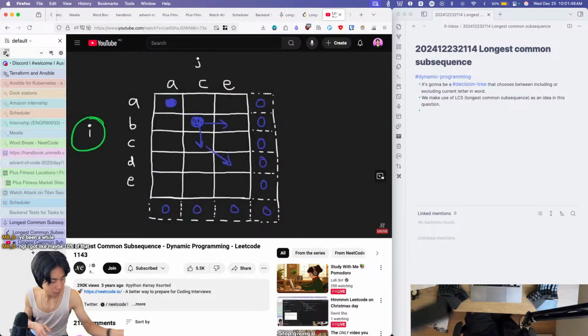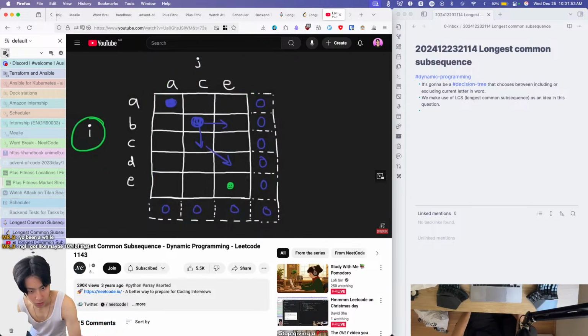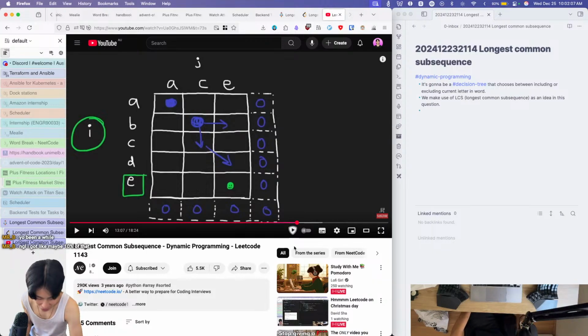And so when we're working our way, starting at the bottom and then working our way up, how are we going to determine what value goes in each cell? Basically what I went over earlier, right? So we're going to look at the characters. Let's just say that we're talking about subproblems. Our two strings are A, B, C, D, E, and ACE.